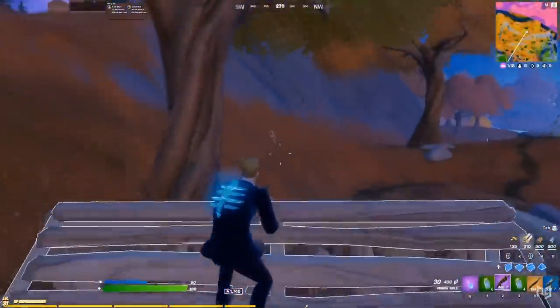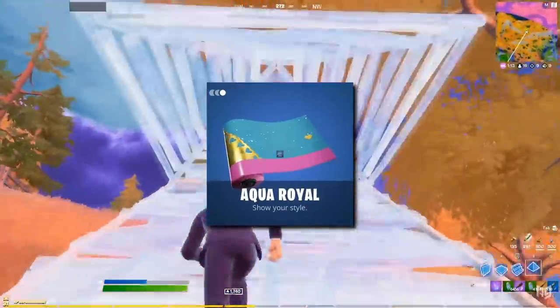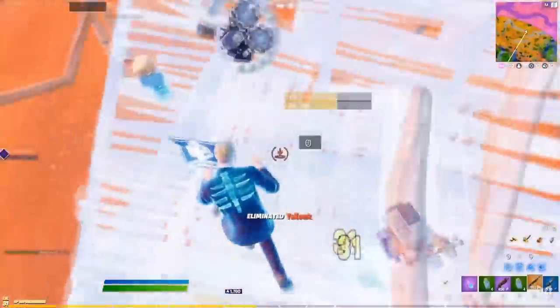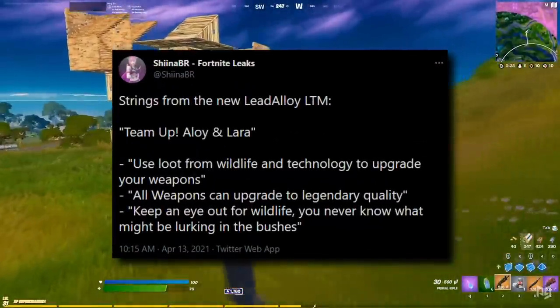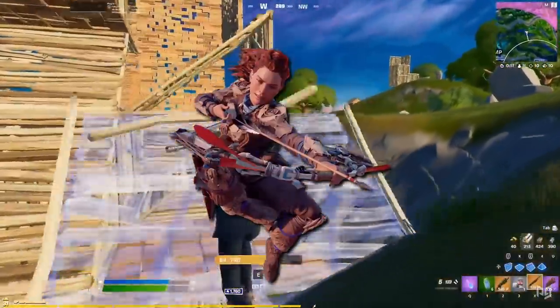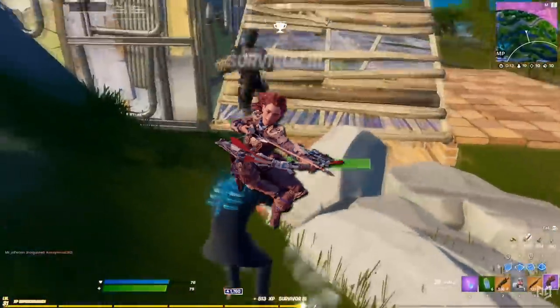We've got two gliders this time, the Flutterfish and the Drip Dropper. For apps, there's the Aqua Royale, Bloomsday, and Grimules. There's one more skin leak that's pretty cool, and it ended up being confirmed by some LTM strings of all things. The LTM is called Team Up, Aloy and Lara, and will involve using loot from wildlife and technology to upgrade your weapons. That's cool and all, but it basically confirms that Aloy from Horizon Zero Dawn will be making their way to the Fortnite Island sometime soon.